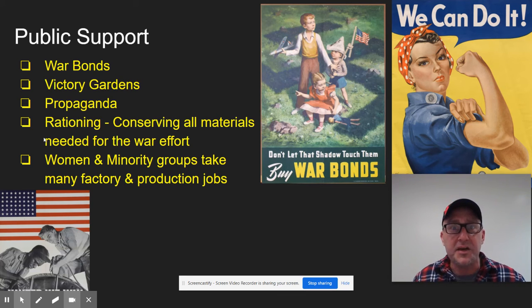So to keep the factories rolling and our farms rolling, women and minority groups really step it up. In a way, you might think we're taking advantage of them, but I think there's a silver lining to that too, and a lot of pros, because that breaks down some of the old school thinking that women can't handle shop work, or maybe Black guys aren't smart enough to do this kind of labor. Well, now we need them, and they get put into these roles, and they do get high paying jobs. They're making good money in these factories, so it opens doors for them.